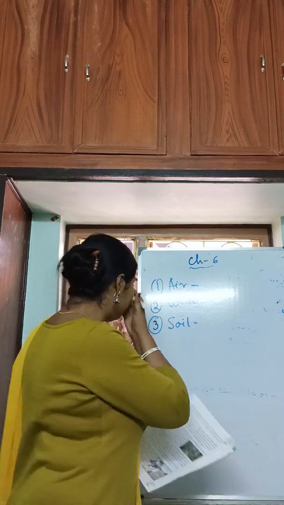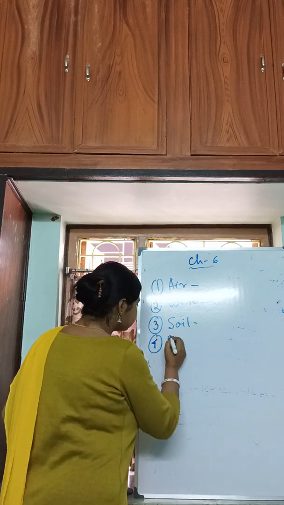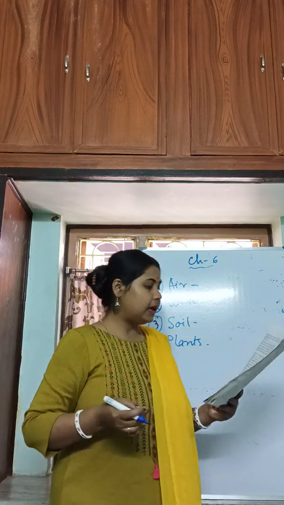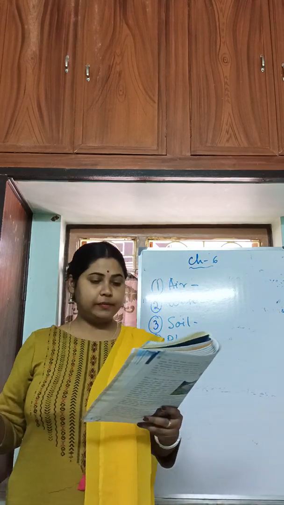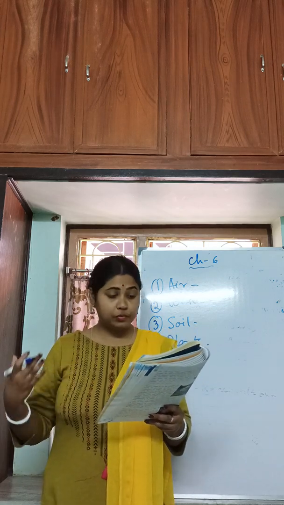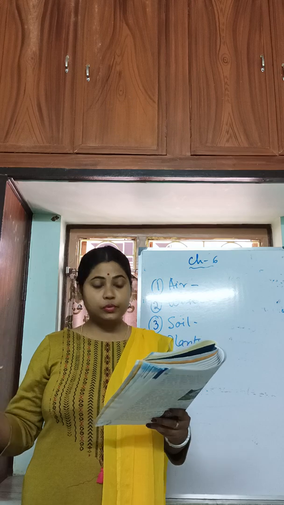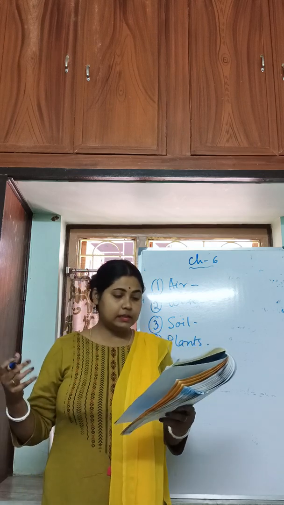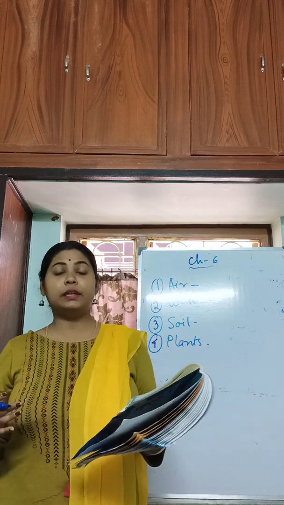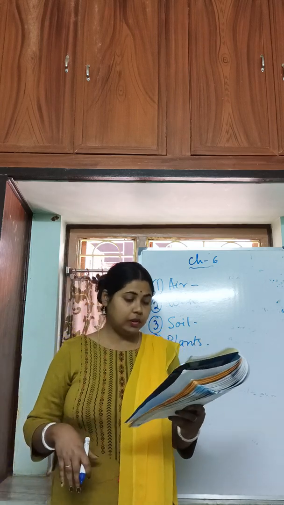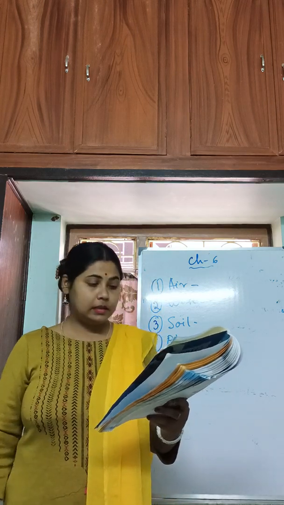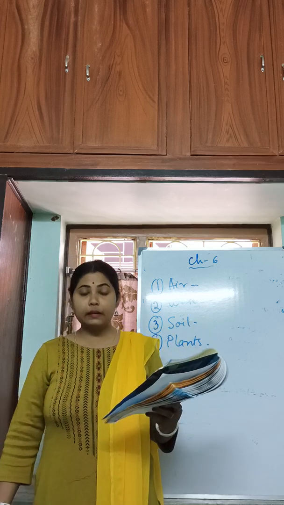Next, we will be having plants. Plants are a very important natural resource, definitely. We know the plants give us a lot of food: vegetables, fruits, various nuts and cereals. They provide us cotton, which is very much needed for making our clothes. The wood from the plants is used for making furniture, and in the villages for cooking.